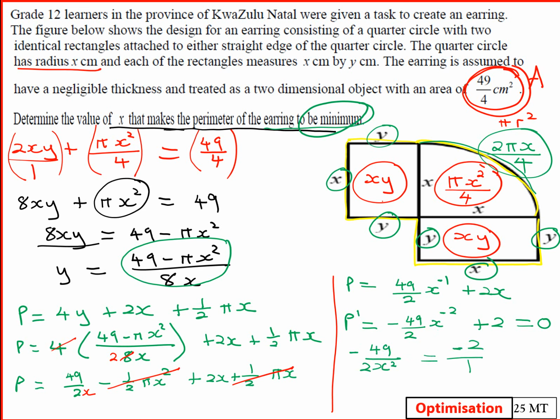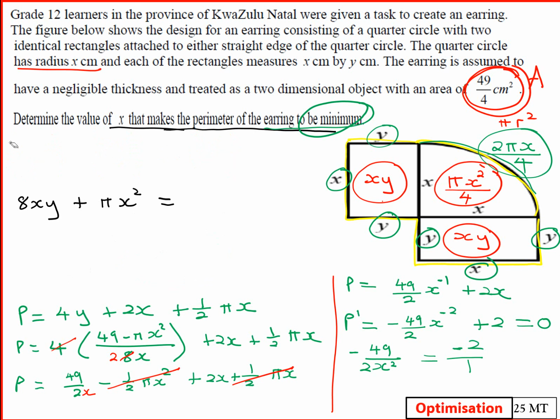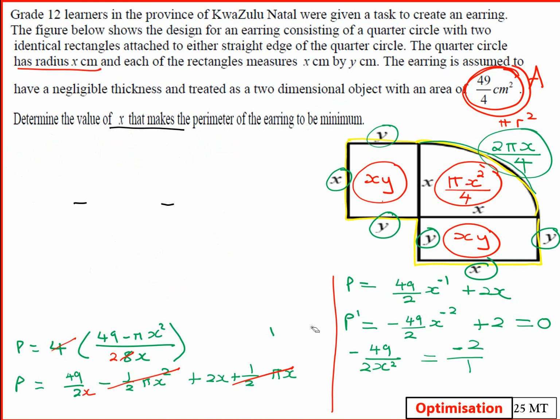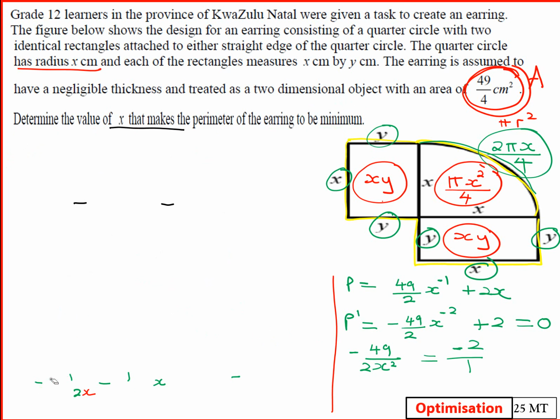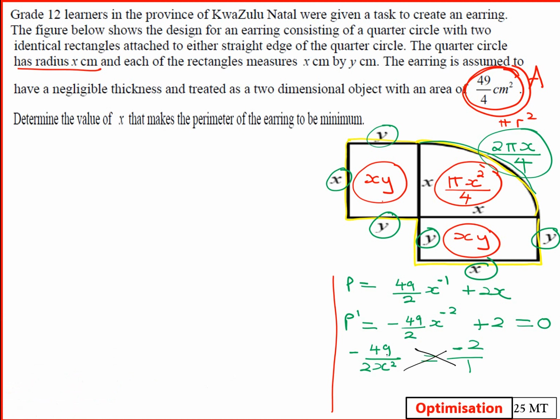I need the space, so I'm going to quickly erase some of the stuff on my left hand side. As this is a video, you can always go back. I did warn you that this is quite a challenging question. So we're almost at the end now. By cross multiplying, negative times negative will be a positive. We're going to get 4x squared, 2x squared times 2, which is equal to 49. I'm quite happy with that.